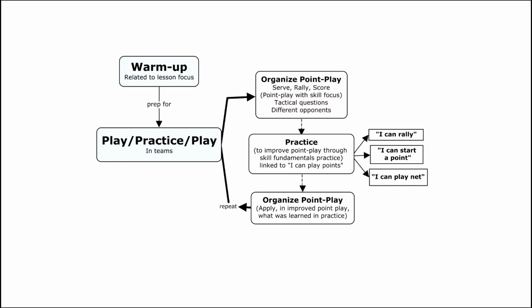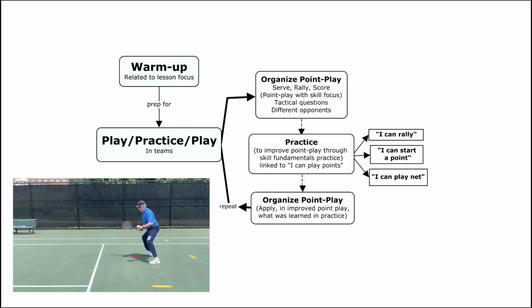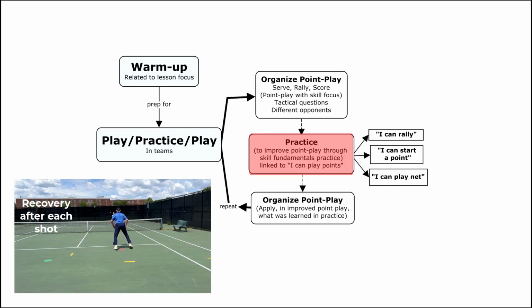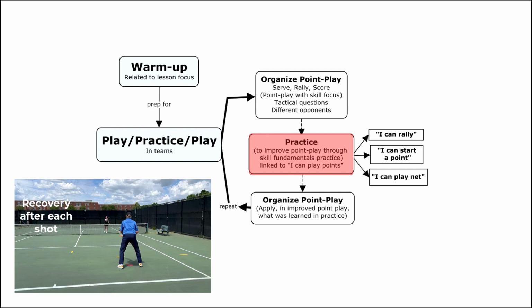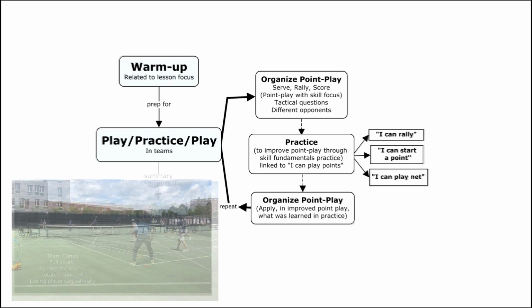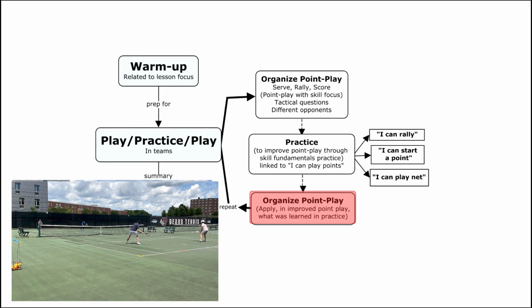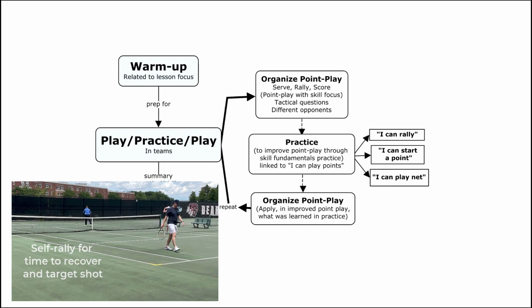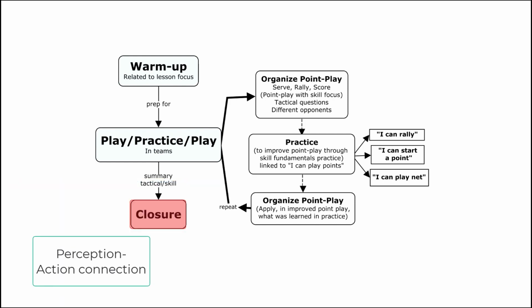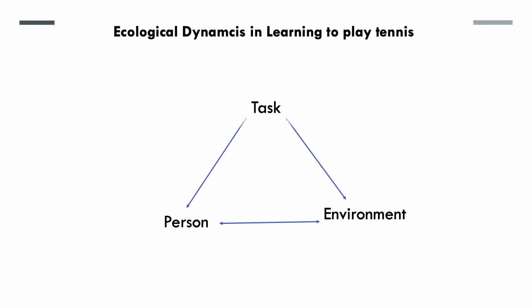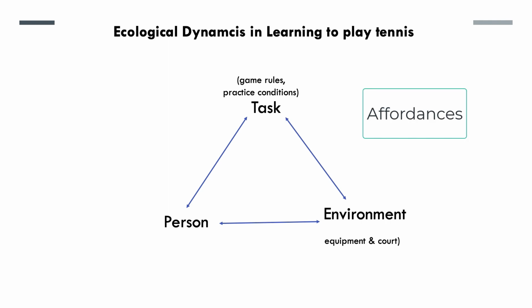With different levels of success, the tennis coach can then work on a practice process to develop a certain fundamental skill related to the tactical idea to help the players improve in their ability to play the game. But key is that the players practice a fundamental and then return to the game to apply it to gain a tactical advantage. They perceive a connection between the game they have played and the skill fundamental they are practicing, a perception-action connection.